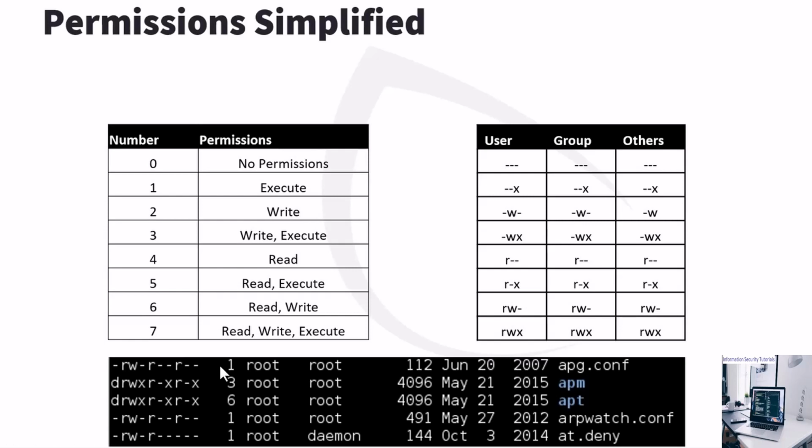But in the second row of this table, as you can see, we see a new symbol, which is D, which refers to a directory. So ABM is a folder. The user has the permission of read, write, and execute. The group has read and execute permission, and other users have read and execute permission.